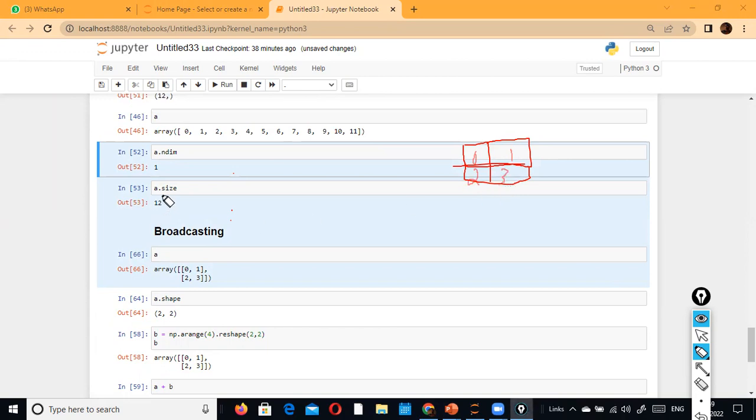This is my array A, right? So 0, 1, 2, 3.